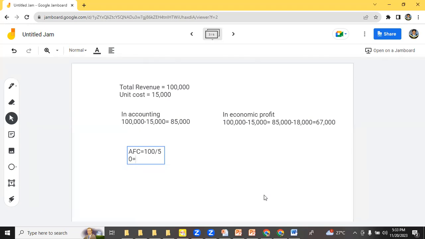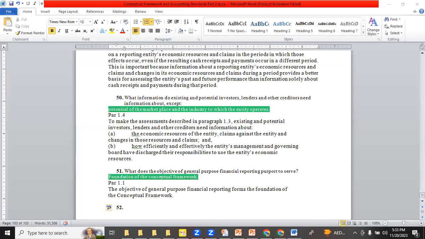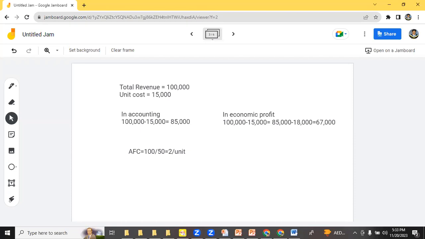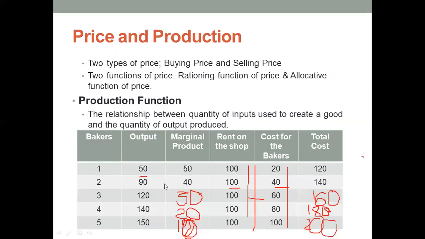Okay? So ano ba siya ngayon? Ibig sabihin, 2 pesos per unit. Ano ba siya ngayon? Ibig sabihin, sa fixed cost mo, you have you cost there 2 pesos per unit. Ibig sabihin, kada unit mo, ang ginabayad mo dira nga renta is 2 pesos per unit. Alright?